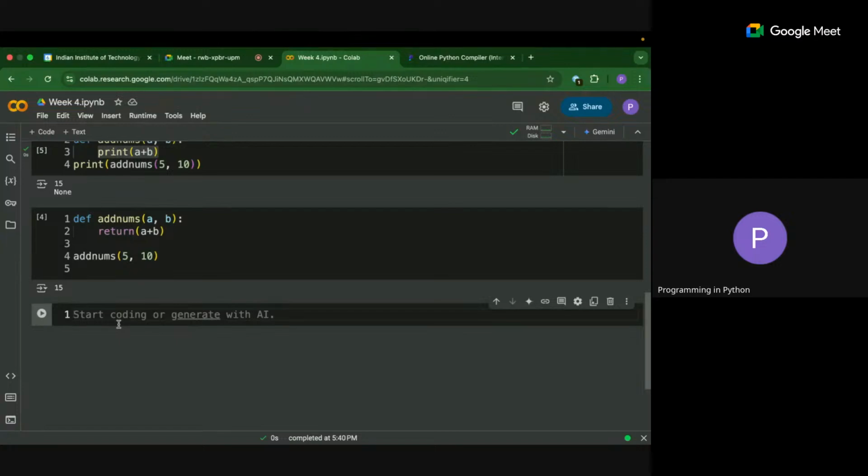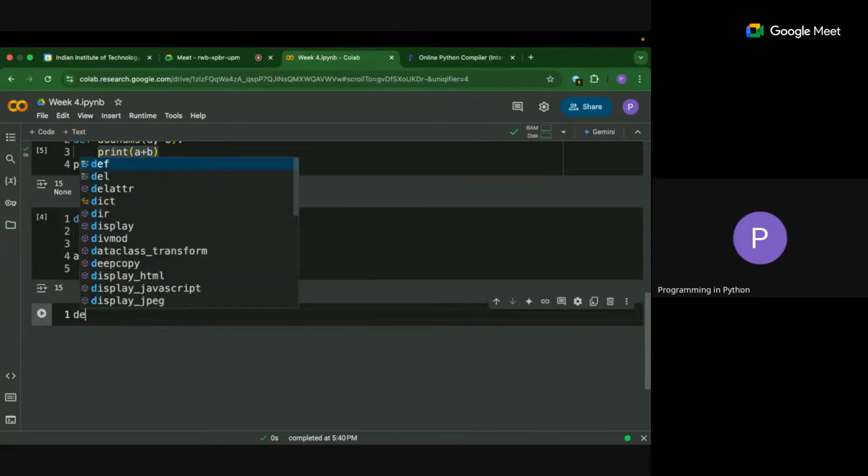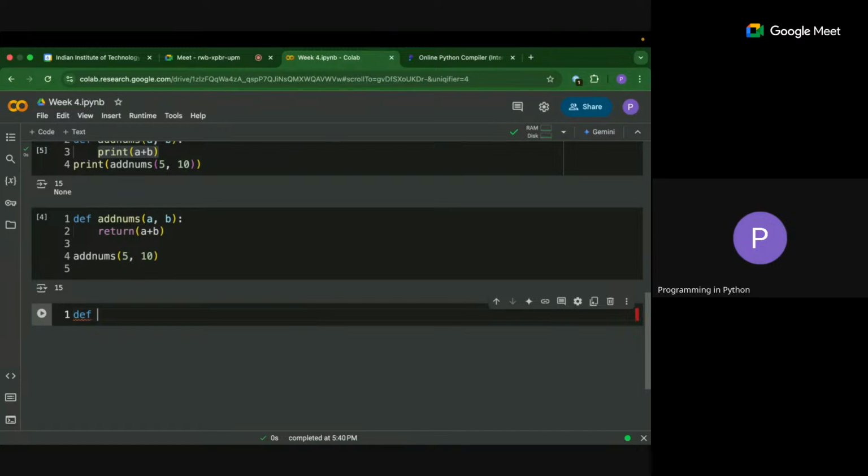Next, let's see some more things. Let's have a function with a default argument. Suppose check_status. I'll tell you what this function is doing.